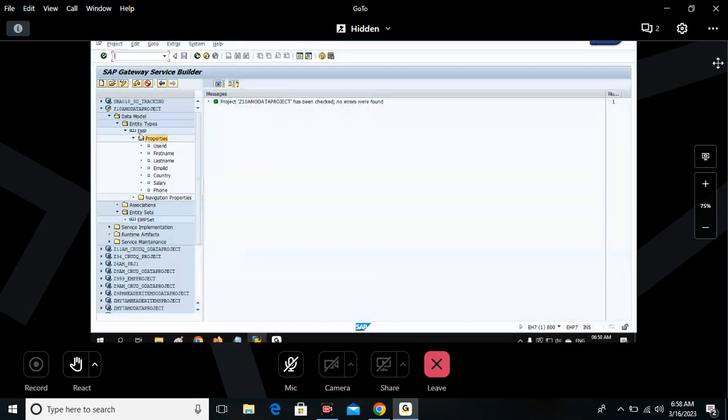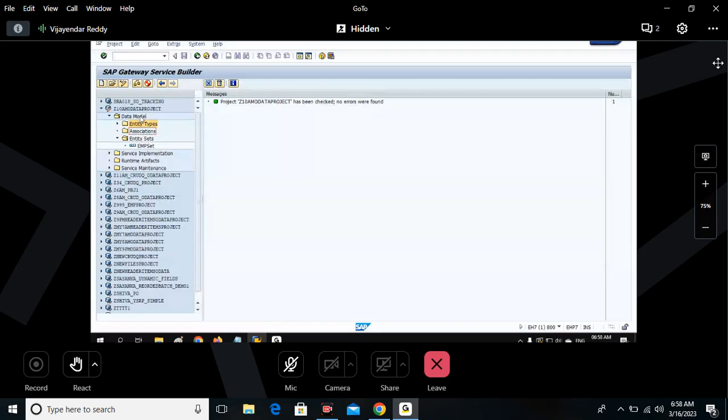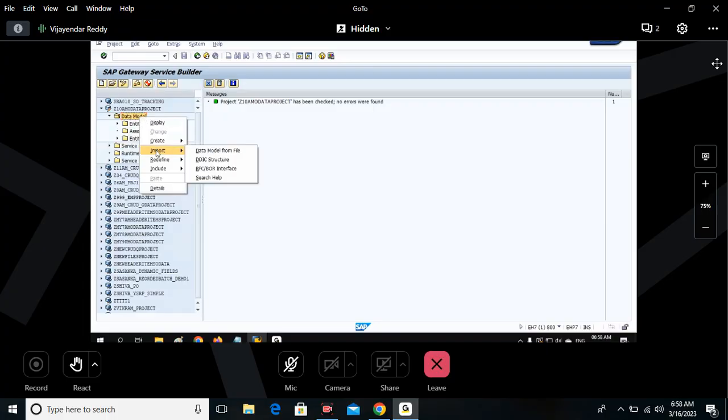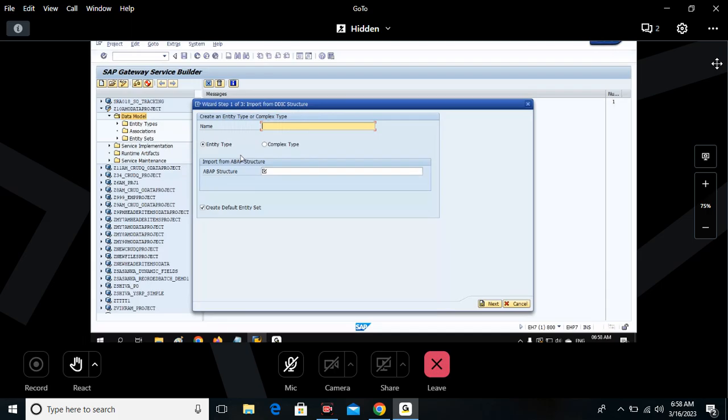So right click data model, import from DDIC structure. For example, this time I'm selecting flight as entity type. I want to import fields from one standard BAPI structure, BAPI SFLDAT. It's a BAPI related standard structure. And I want to create entity set.